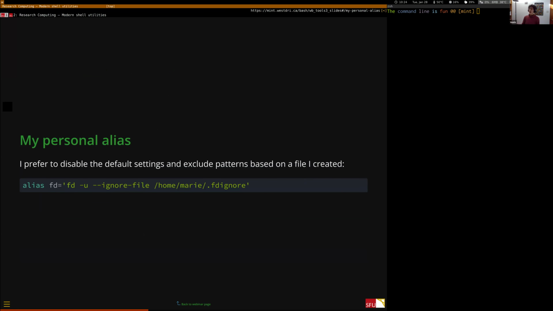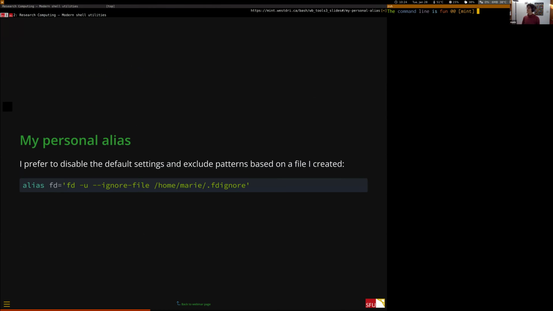But by default, as I said, fd ignores a number of things. And some of them, like the binaries, I think that's great. But some of them, like what is in my gitignore, or some of my ignore files, I actually don't want them to be ignored.